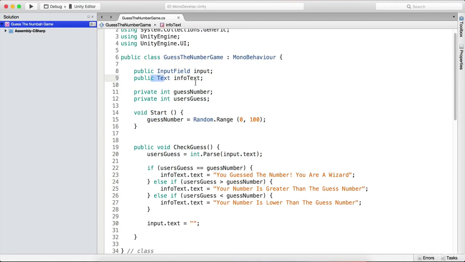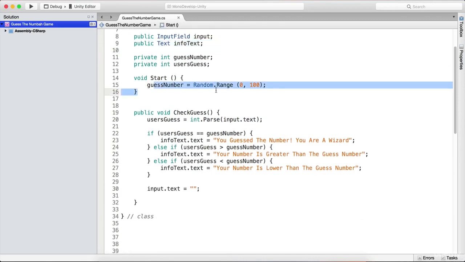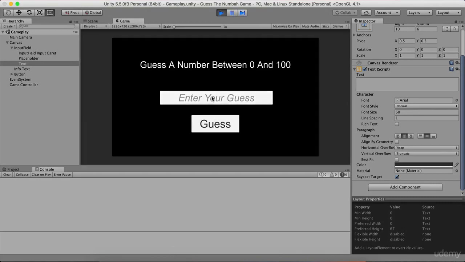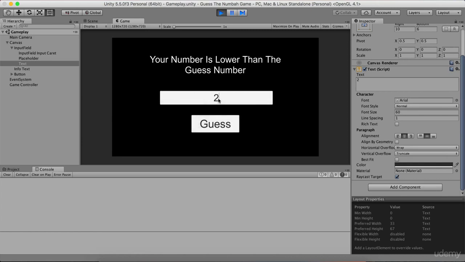What is an input field? What is a text, an integer? This guess the number. And notice every single time this guess the number will have a different value. Let me show you that. If I go here, hit the run button, and if I try 50 and click on guess, your number is greater. Okay, 25, your number is greater. 15, your number is lower. 20 maybe? Let's see, 20, lower, 23, again lower, then it's 24. You guessed, you are a number wizard. So it was 24 now.